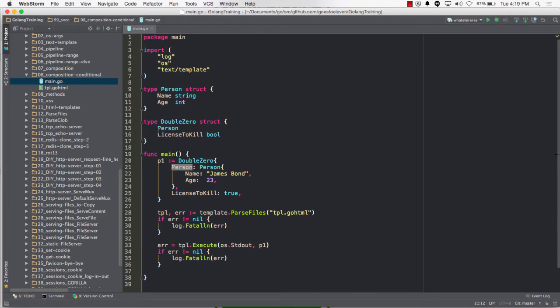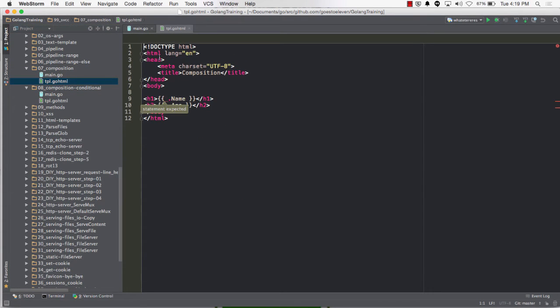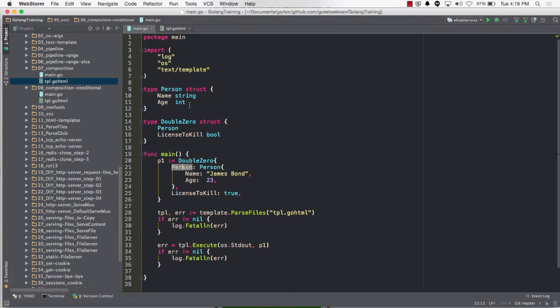And we can access all of those directly from the outer type. We could access all the fields from the outer type. When we access the field, just like we access the field back here as .name, we don't have to say .person.name. We don't have to add that extra level, we just say .name, and that inner type is promoted to the outer type.